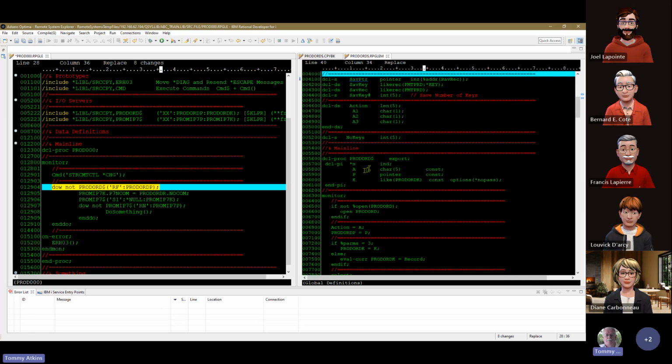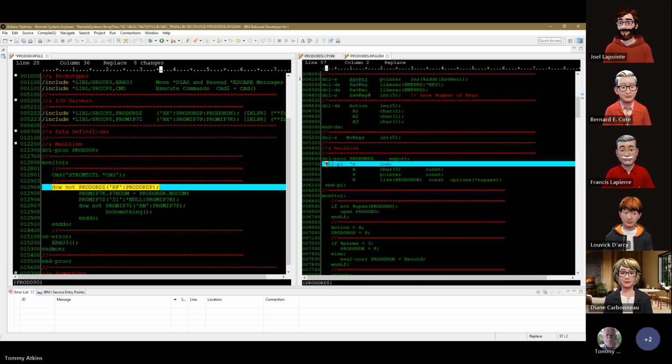And in the case of this IO server, it returns an indicator. And it returns an indicator for different reasons. One of them is when it hits end of file, it will return an on condition, an indicator 1.